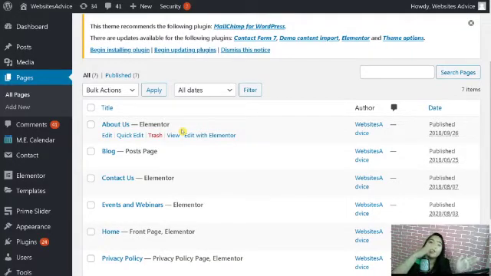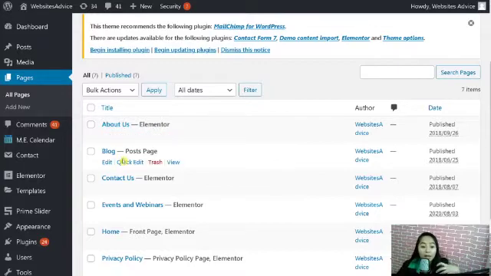These are different parts of your website where your visitors can find different information depending on what page they are on. Perhaps they want to know more about you, then they can go to the About Us page. If they want to read your articles, they go to the blog page. Or if they want to see the products that you are selling and the photos of them, then perhaps you can create another page for that particular information. So that is the page section.